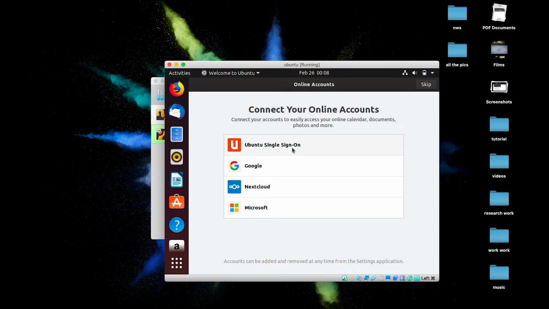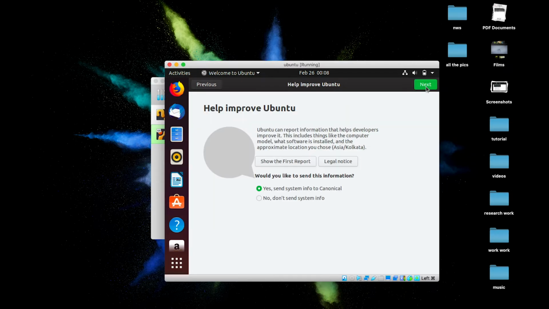Alright, so we are finally here on the desktop. We'll skip this part, and now it will ask you whether to send reports to Ubuntu or not. That's totally your choice. If you want to do that, you can, otherwise you can ignore it.